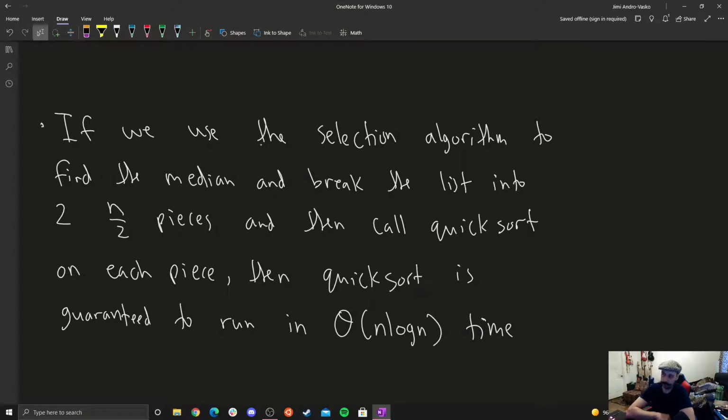Because doing this selection takes linear time. So in linear time, we will find the median, and subsequently it also breaks the list into two pieces. Then we quicksort both sides, and we get that n log n runtime. Now, of course, if we break the list into 30%, 70%, it'll still be linear, but breaking in half perfectly will not take more time to do that. So we get a nice runtime.